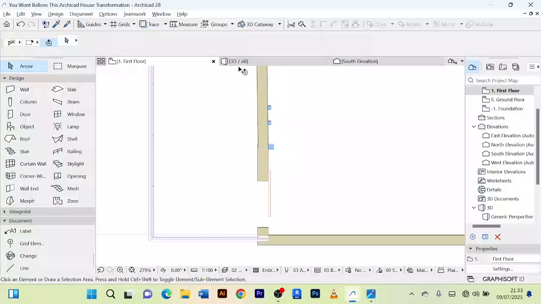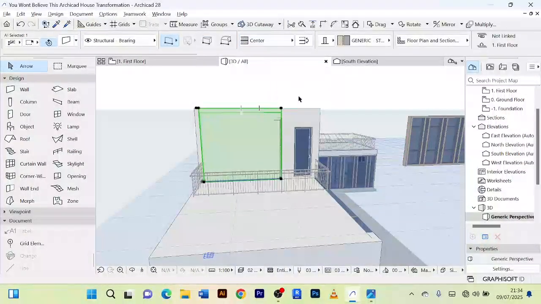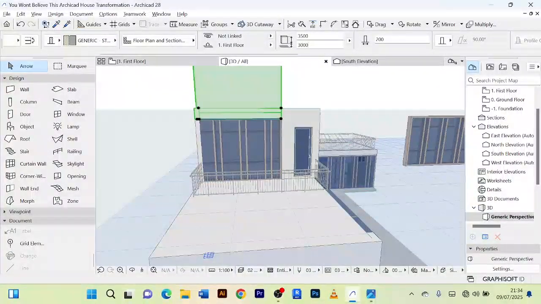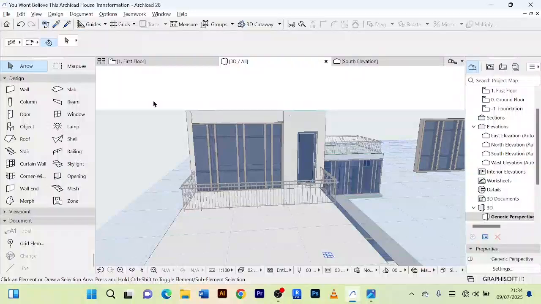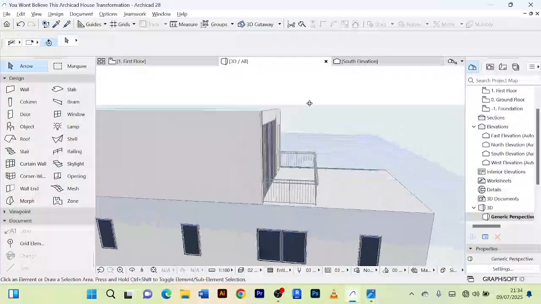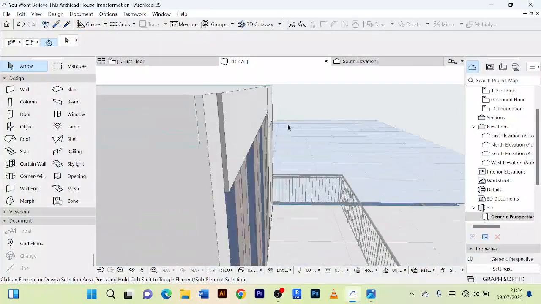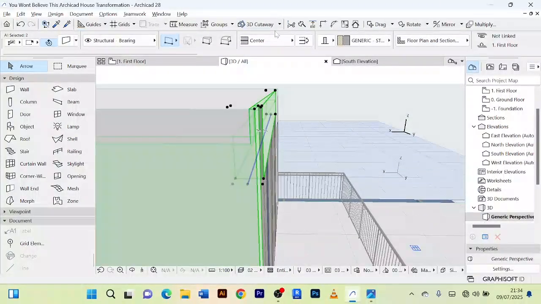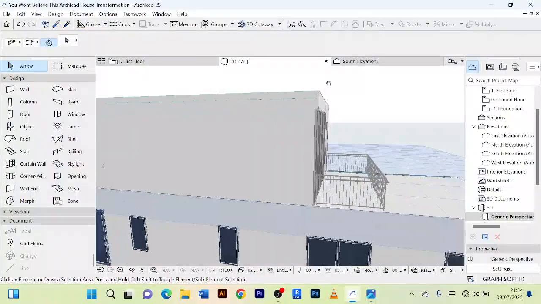And then you can come to 3D. This wall we want to take to, let's say, 3 meters, the way we did for the other one, and then we make this 500, just like that, and it has covered the top part of the curtain wall. Now it is okay. However, we need to align it with this one here, come to intersect, so that they can intersect like that.